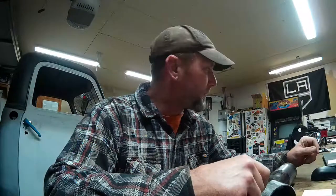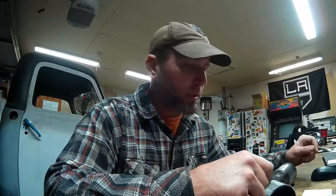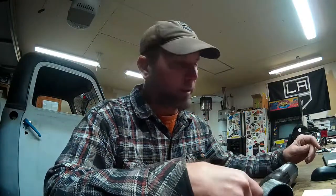I've got to trim the passenger side about an inch so I can get that fitted into the collector flange nicely. And then go from there. The rest of it, like I said, goes pretty quick. So that's what I'm going to start on in the morning and start knocking this out.